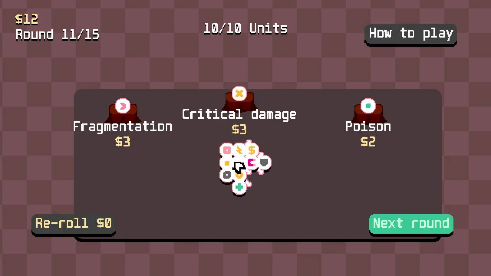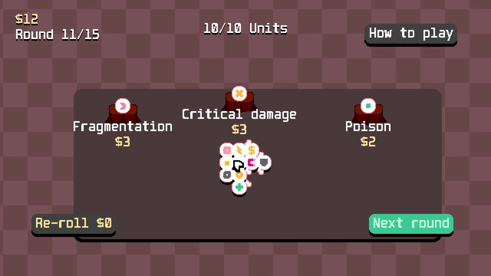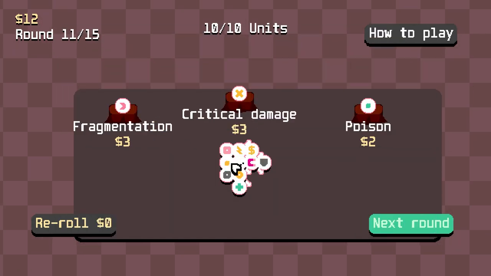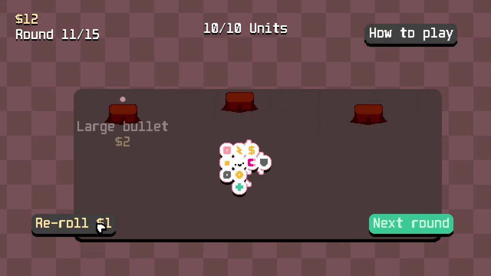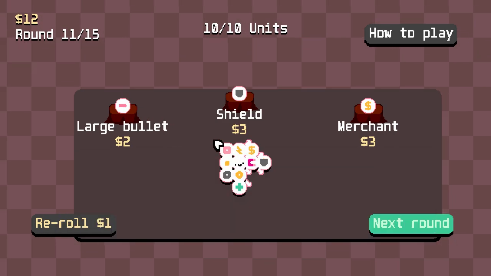Another round done. I wish there was a way to position the fighter classes to better have the things affect all of them. I think diagonally is going to be the best way, right? Unless these things affect on diagonal? Maybe I need these two guys right next to each other, left and right. I'm going to go ahead and re-roll here. Ooh, large bullet. Shots from gunners get larger. That's tempting. What would I replace, though?